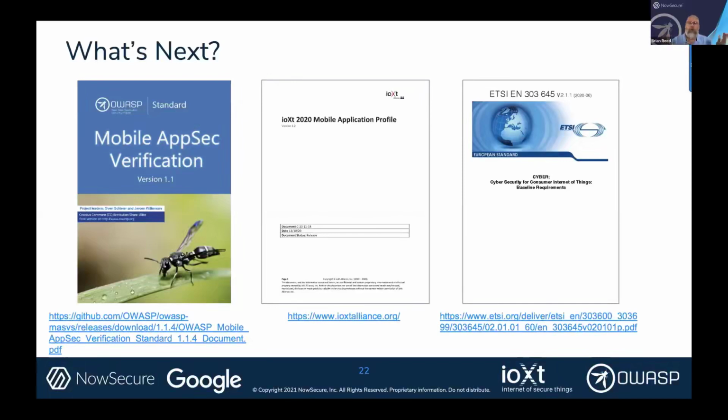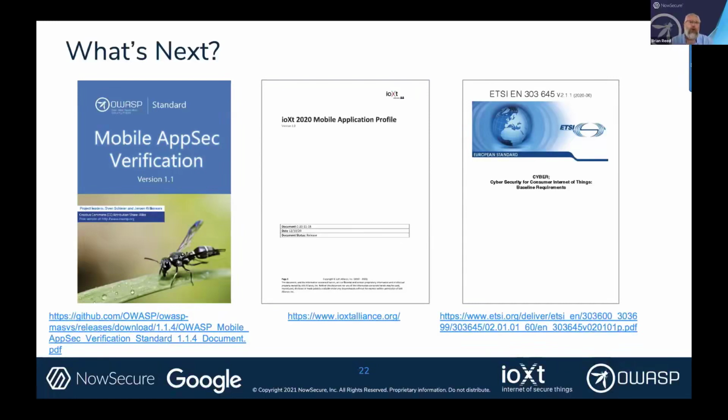And where's it going? Well, there's some interesting work going on with ETSI and ETSI EN 303 645. And so there's some opportunity here to build on what IOXT has done with the mobile application profile and testing certification with what ETSI is doing.